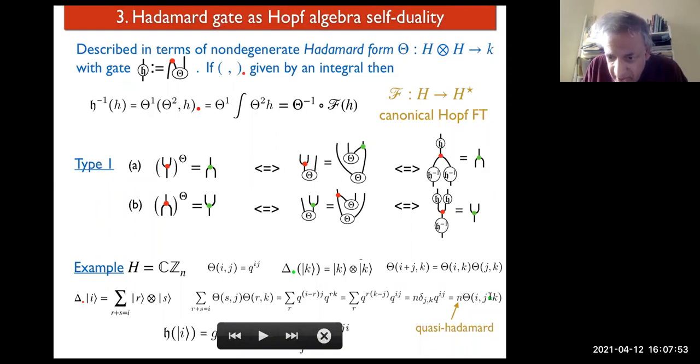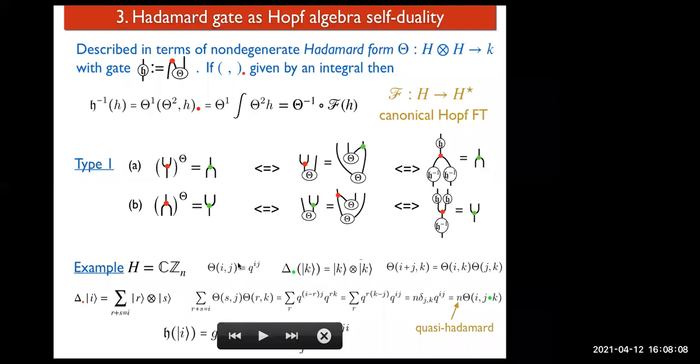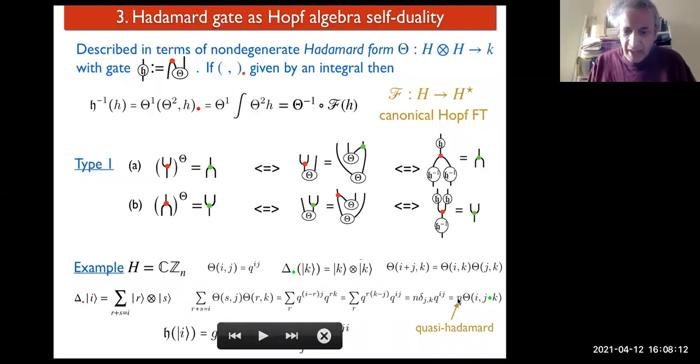And so that gives us the answer using the fact that the green product is actually projectors. So the product of J with K is delta JK times J. So this all works, but it's a bit non-trivial, and you get the thing. But you can't avoid that you get an extra n here. So actually, this is what I would call quasi Hadamard. It works up to a scale factor n.